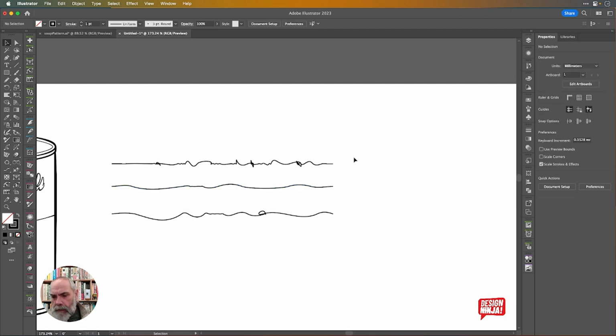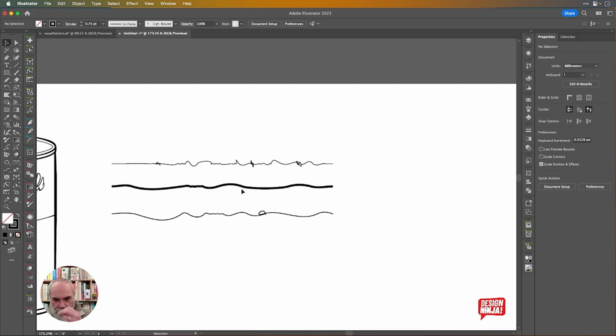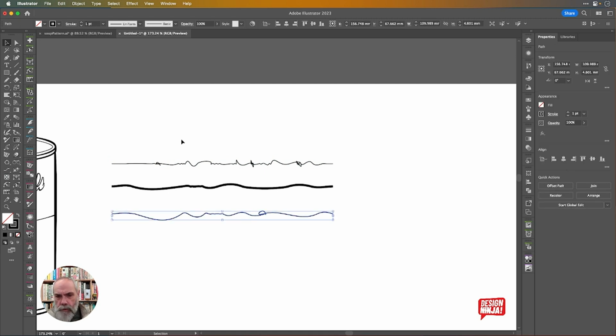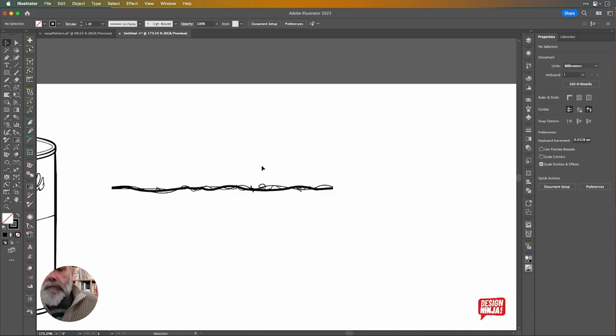So I'm then going to play with the weights of these. So I'm going to make this one slightly thicker, like so. There we go. This one, I'm going to make this one thinner. So 0.75 there for that one. And this one, I think I'm going to leave it as it is. Then I'm going to select all of those. I'm going to align them to the center like that. So vertically, they've all been aligned to the center.